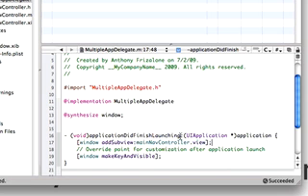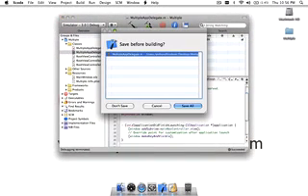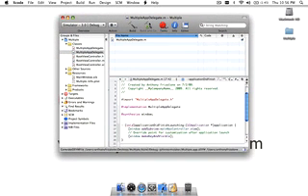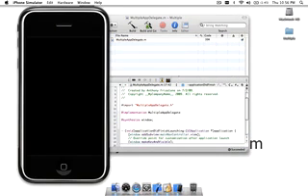Again, note that a navigation controller itself is not actually a view, but it manages a view or contains a view, much like a UIViewController. In fact, it is a subclass of UIViewController. So when adding a subview to this window, we have to pass in the navigation controller's view, not the navigation controller itself. If we build the application now, we should have a navigation bar and 2 buttons.